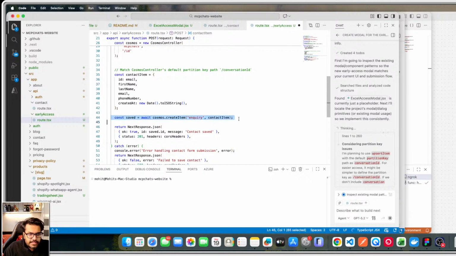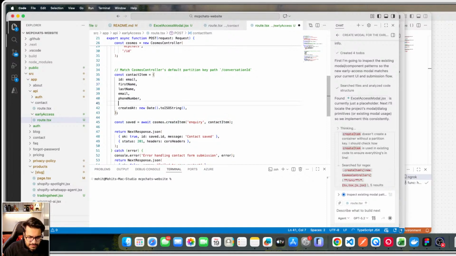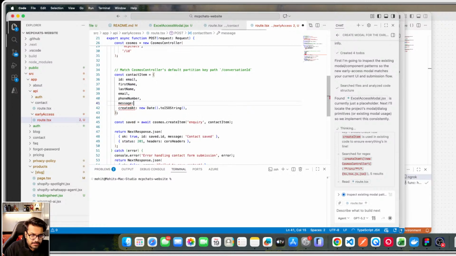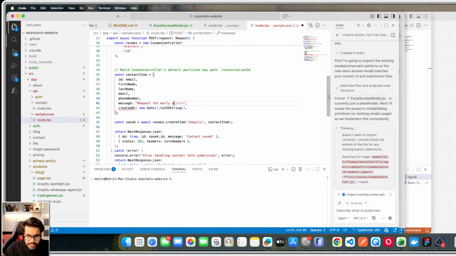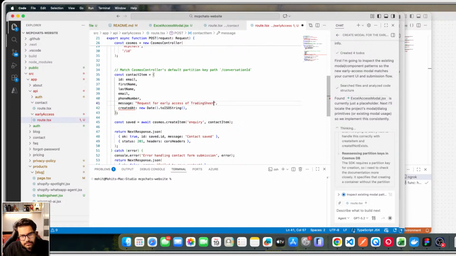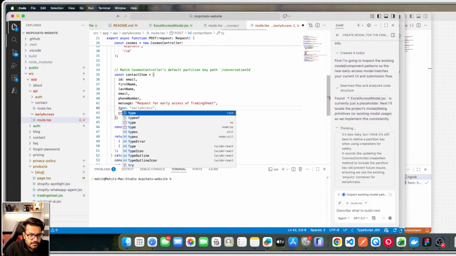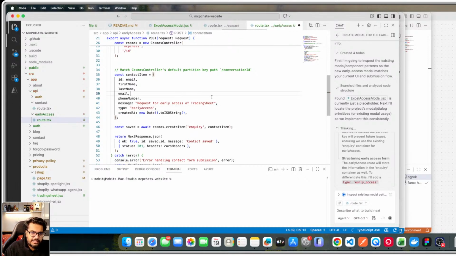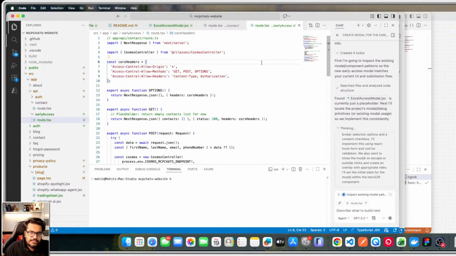So this is inquiry content. Okay, message. I can put it as a request for early access of trading sheet. So type is early access. This is fine and this is fine.